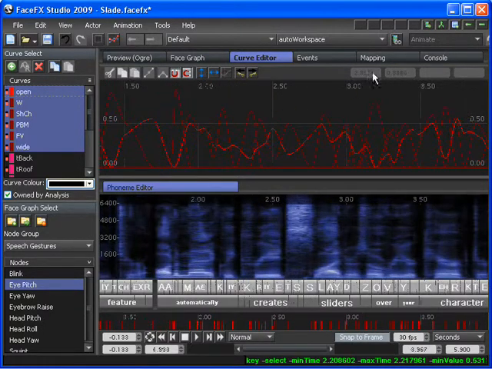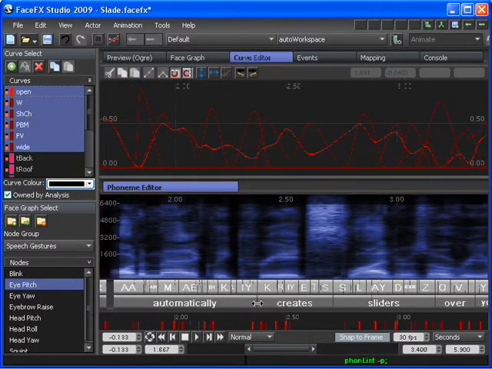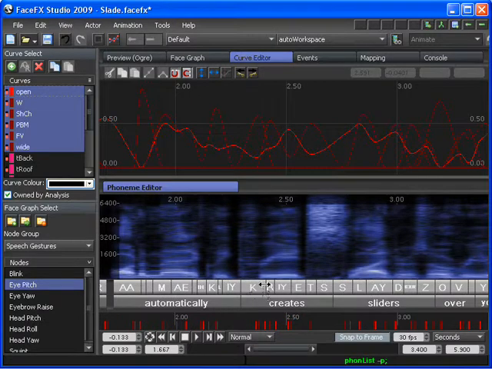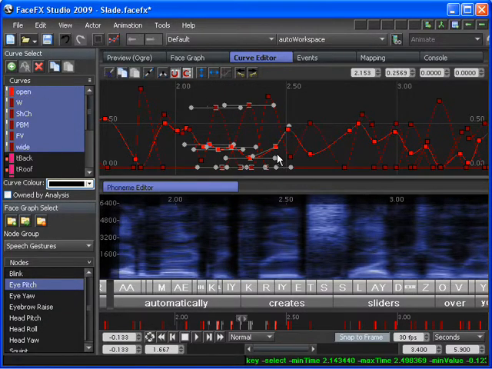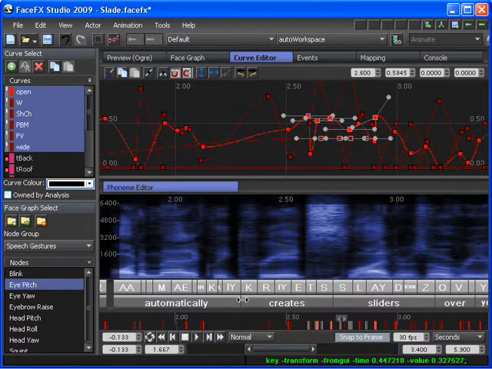these are curves that are contained in my mapping, and as a result, they are being driven by these phoneme and word timings. And by moving the word timings and adjusting the phoneme boundaries, you'll see that the curves are updating. If I wanted to modify the curves directly, I could check this "owned by analysis" box, and now I can impact the keys and the phonemes no longer do anything.